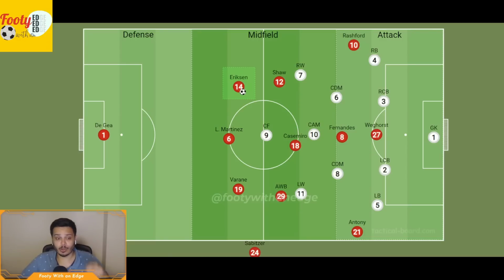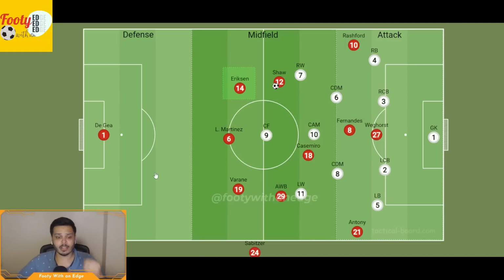The second role that Ten Hag expects Eriksen to do is that of the link-up man, the guy who plays the 1-2s with any of the 7 players in front of him to progress the ball up the pitch and create goals for Manchester United. This role allows him to dominate the middle third of the pitch here because he knows exactly where these spaces are going to be at all times and how he should pass and move to move the ball up.